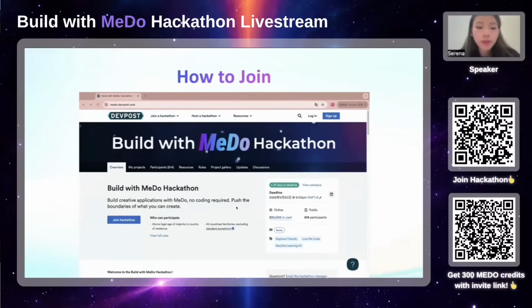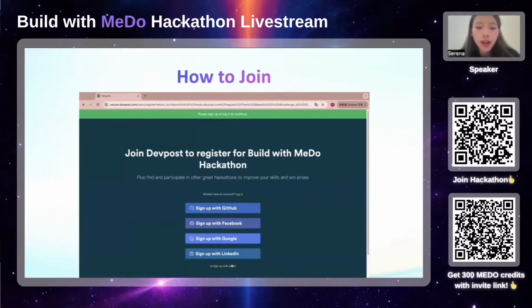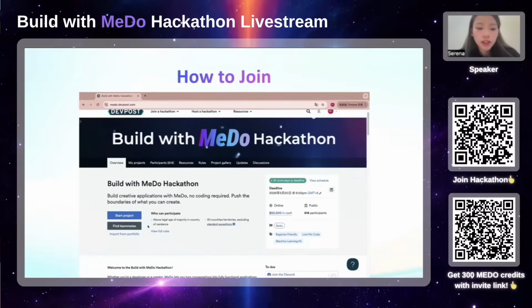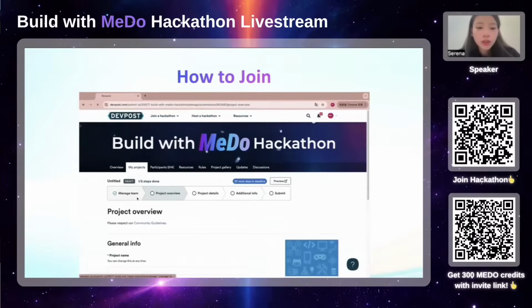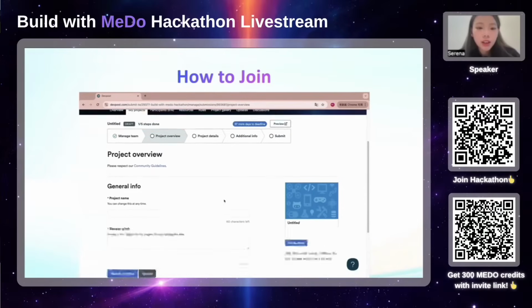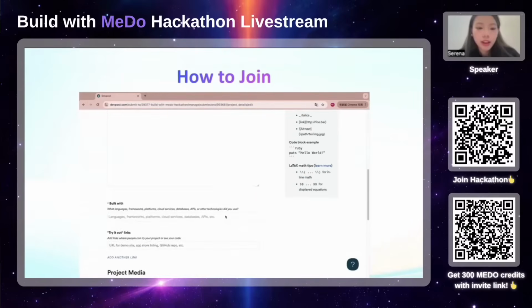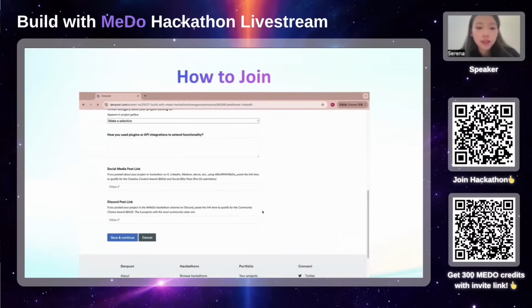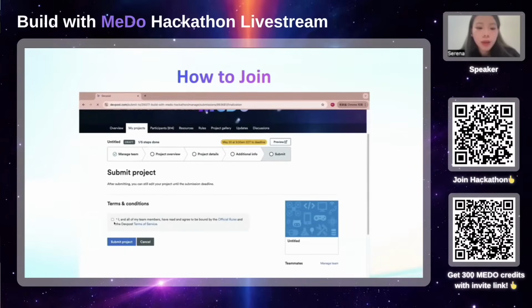Okay, go to the top and click the hackathon button. Then you will go to the register or login page. Don't forget to log in and register, which will keep you updated on the hackathon news. Then click on the Start Project button. Here is a list of everything you need to submit, and you can upload the files of your project here. After you upload all the files, you can click on submit the project so that you successfully submit your project and join.